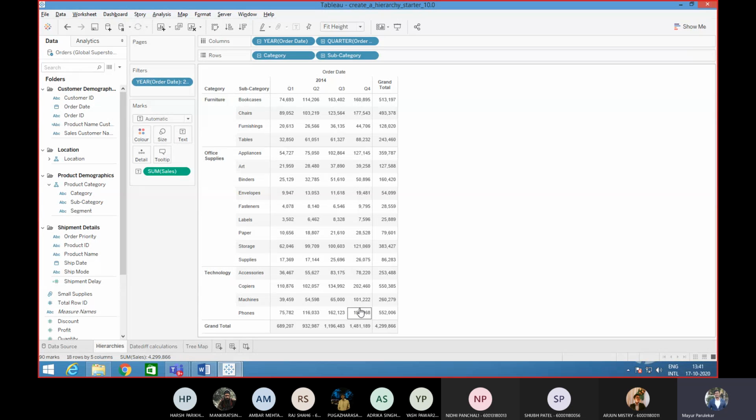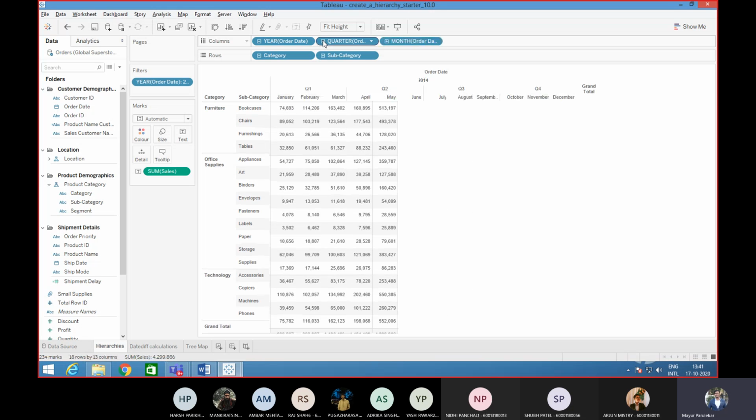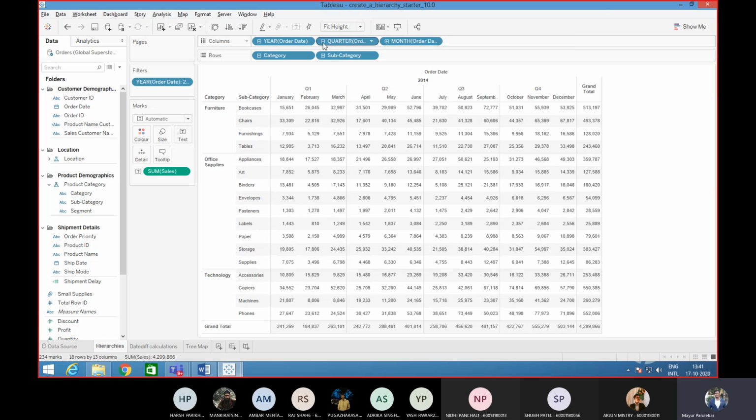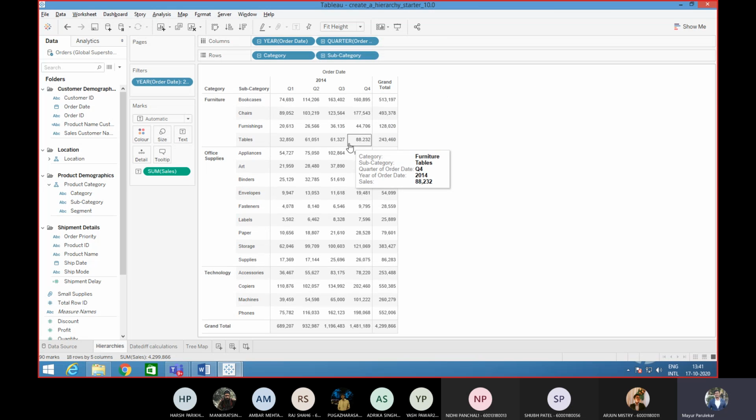Place the category on rows, place the year, which is the order date, on the columns, disaggregate it to the quarter, and because I want to look at first how calculations actually are taking place, I'm looking at only the year and quarter. Remember that you can go even to months, weeks, days in this. So you can disaggregate it to whatever value you want. As of right now, just to show you how calculations will work, I'm looking at this particular quarter only.